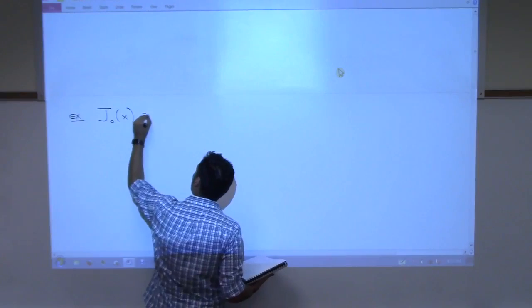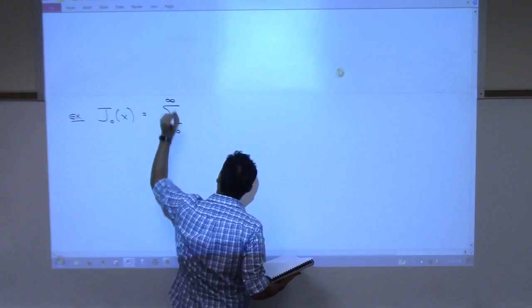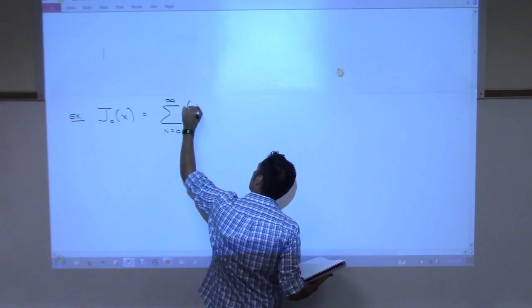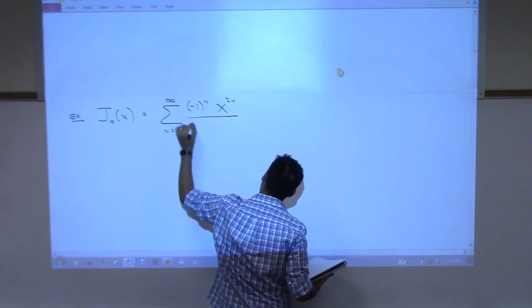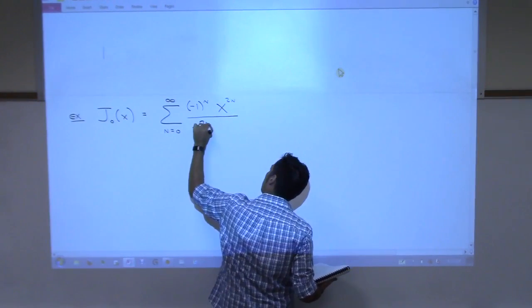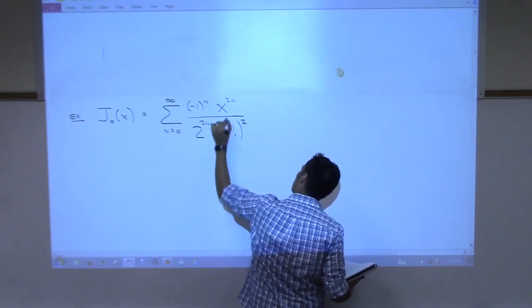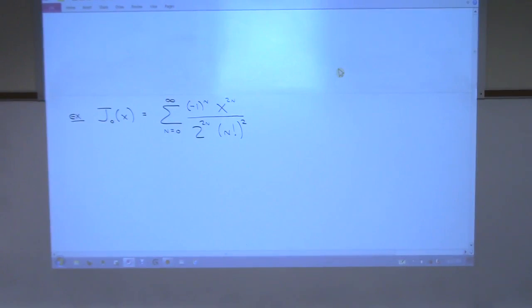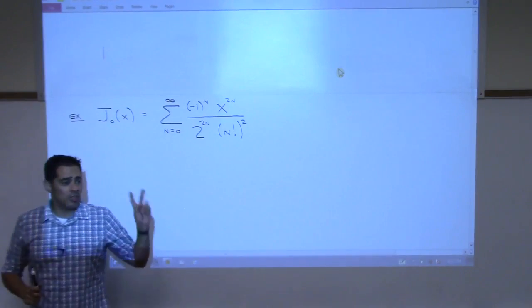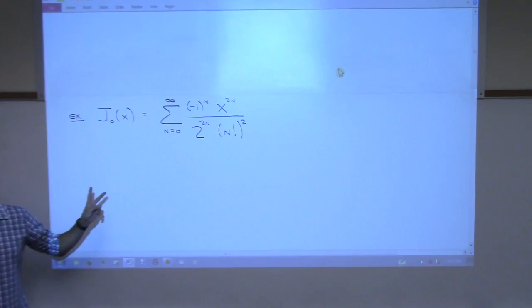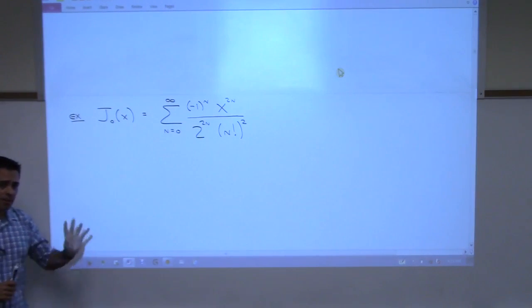And it is defined to be this infinite polynomial, or this power series, the sum of (-1)^n x^(2n) over 2^(2n) times (n factorial) squared. We're about to show, though, that the domain of this is all real numbers. That you can plug any number into this and it's going to converge. We have to show it with the ratio test.